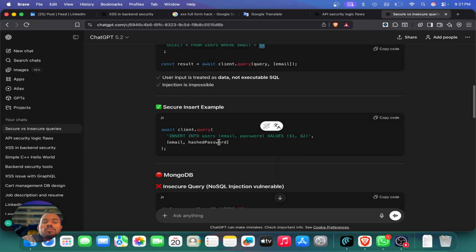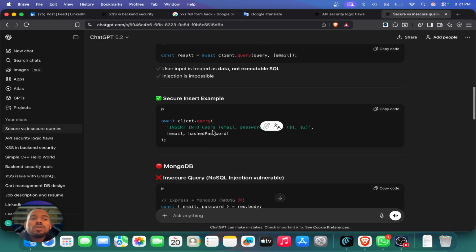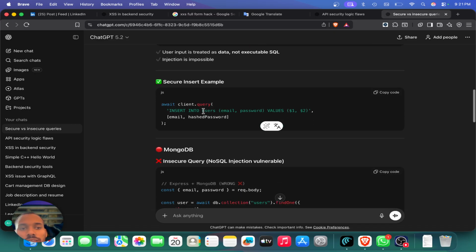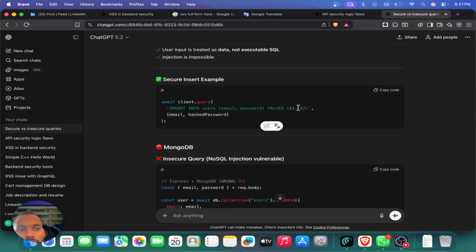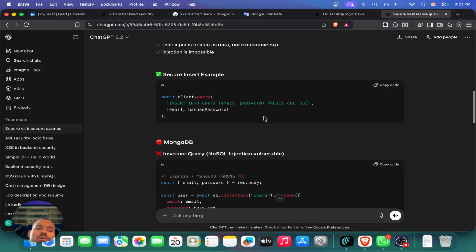That's the example we have seen here. For accessing the user, we have passed email and hashed password. Then we compare the password and the data will be returned, and this is a very secure example.